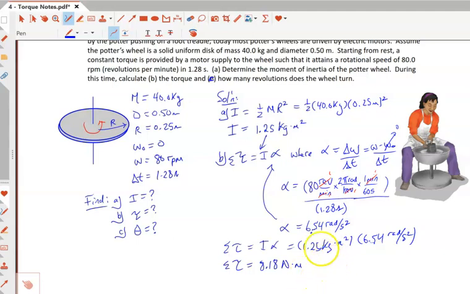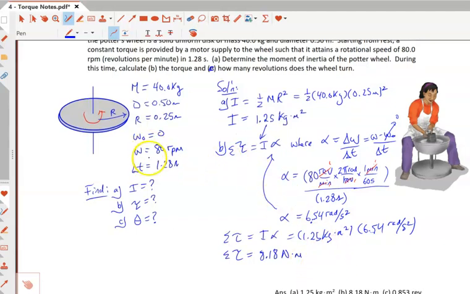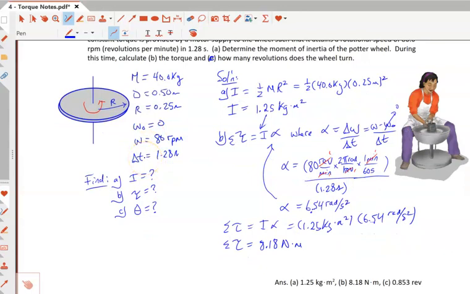And yes, the problem's not done because we're going to do some reviewing here. We're asked to find the revolutions that it makes in that time period. That's nothing to do with torque, really, and this unit that we're doing on dynamics. It's just a review of what we've done with angular kinematics. There are lots of ways of doing it. Since I know the acceleration right now, I'm thinking of using this equation: theta equals theta initial, which you'll assume is 0, plus initial angular velocity times time, again that's 0, plus 1/2 alpha t squared. So it's really just 1/2 alpha t squared.